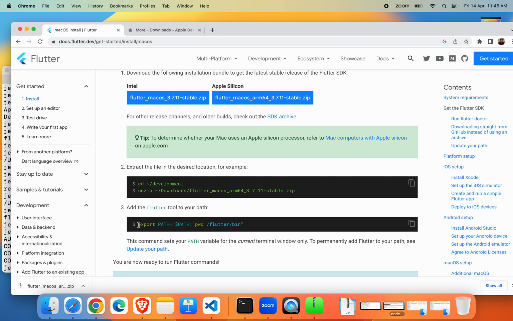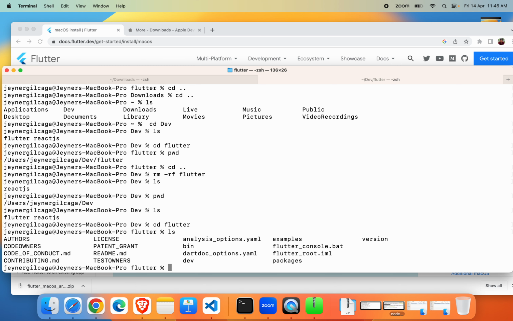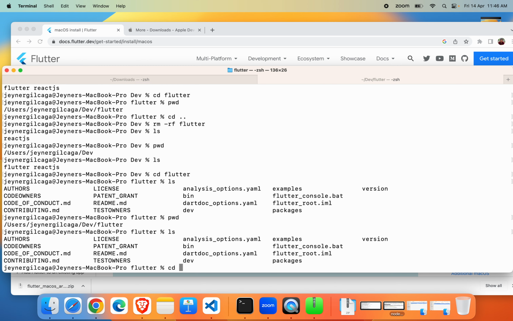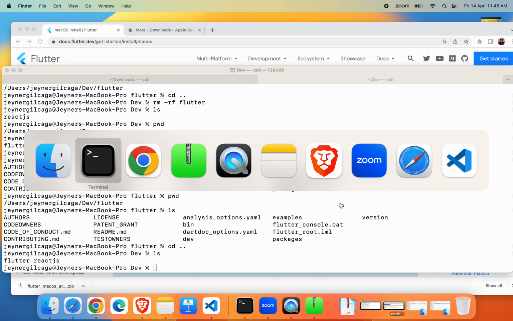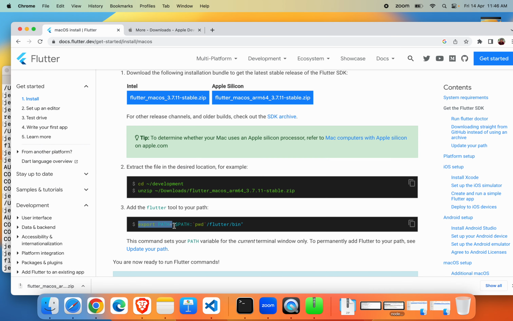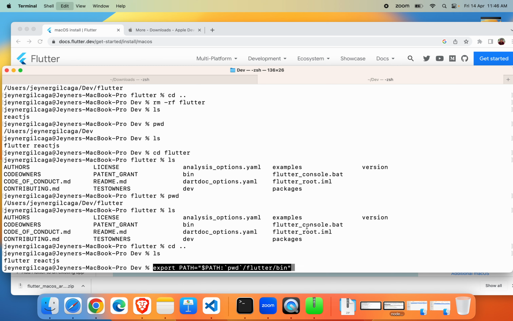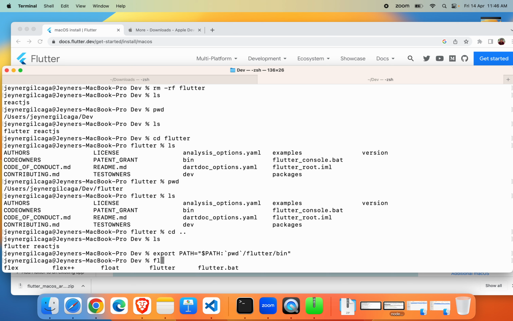It says unzip, and then cd development, unzip, ls. Okay, so I should go back and export, copy this, Flutter.